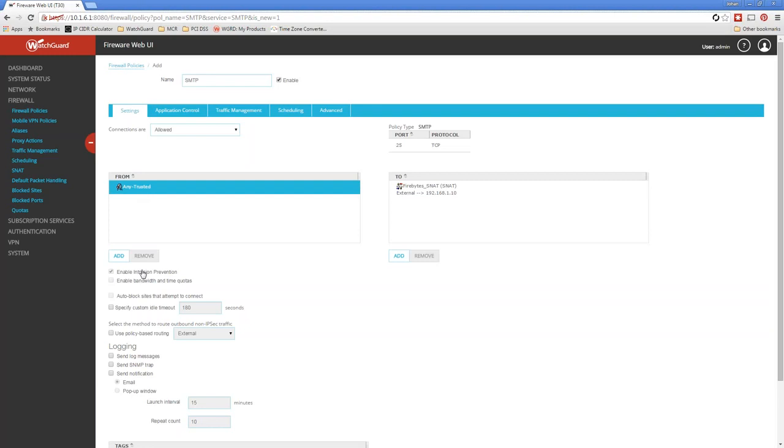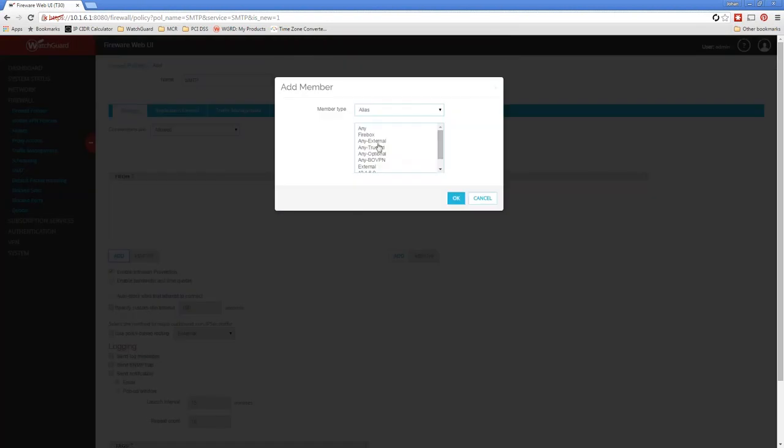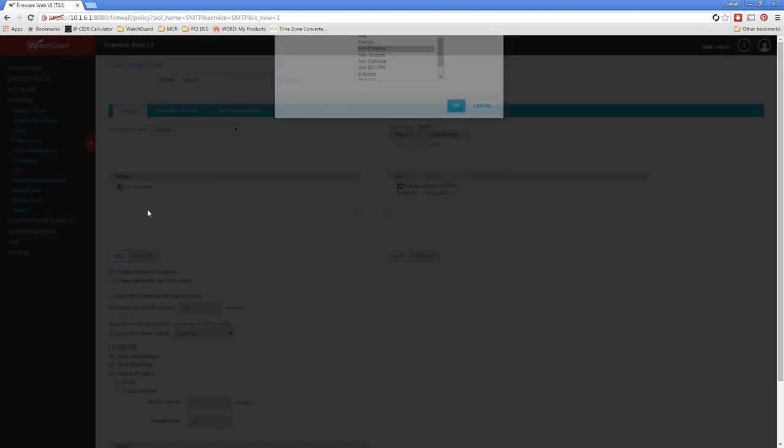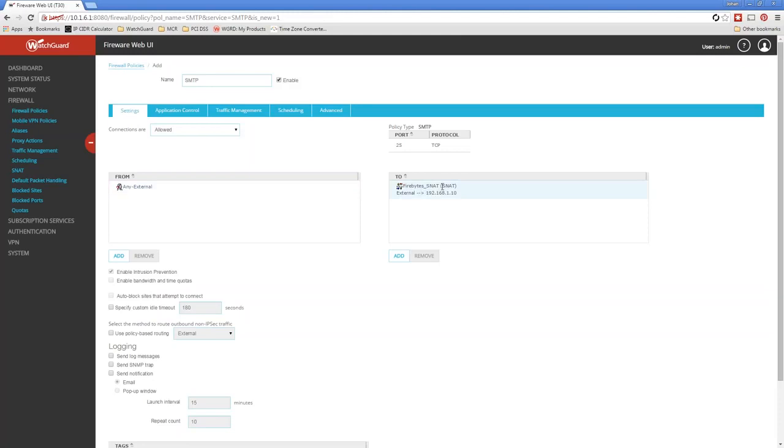So anything from, in this case, we would want any external traffic coming inbound, and we're using that static NAT rule. So again, very similar, very easy to do, just a few differences in how you would create that through the web UI. But with that, we are at the end of our session.